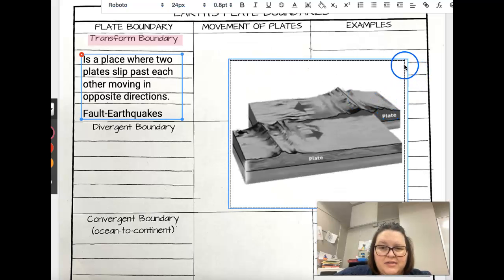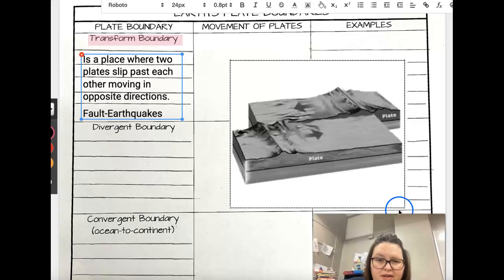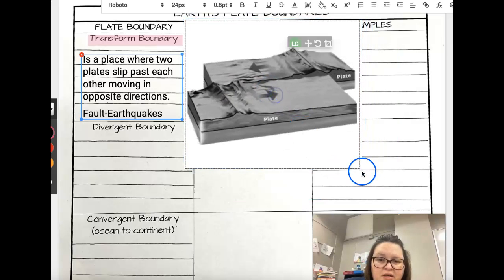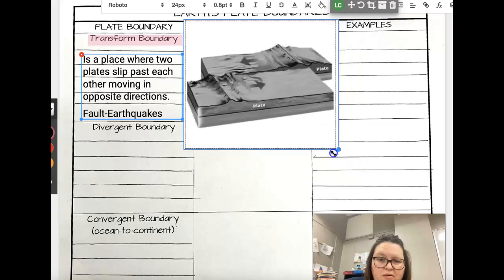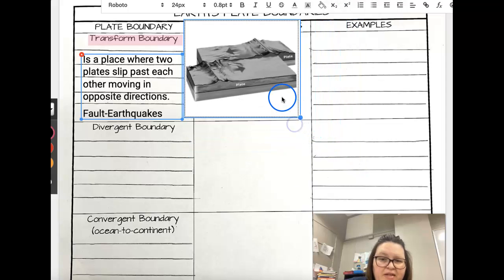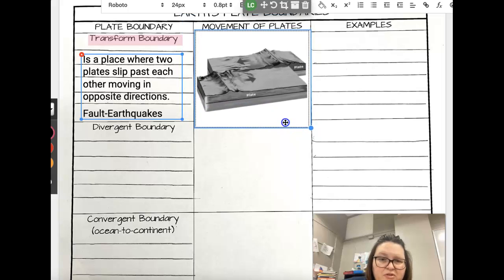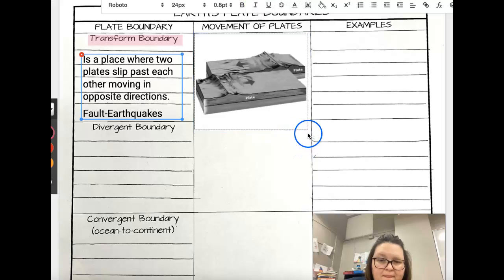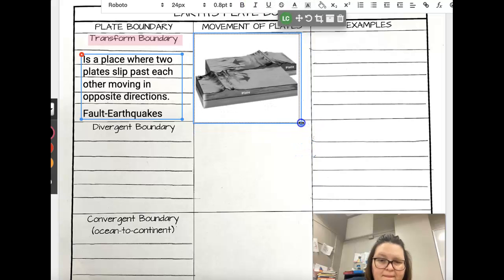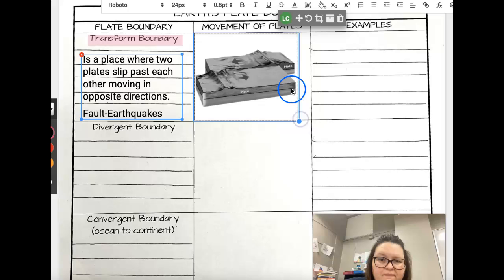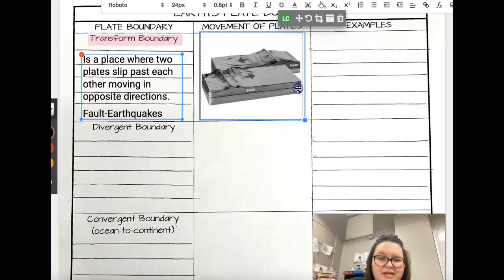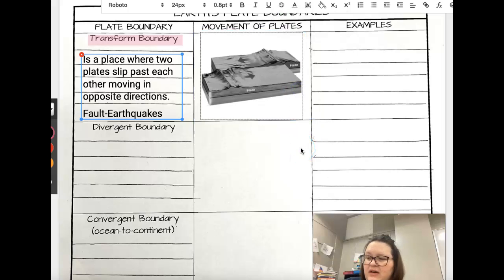You need to pause this video. And you need to do the same thing. You need to pause this video, cut your picture out, and paste it in this box. You can do that, and by the time you come back, I will have this picture in the right spot. There it goes. Alright guys, thanks for pasting that on there.